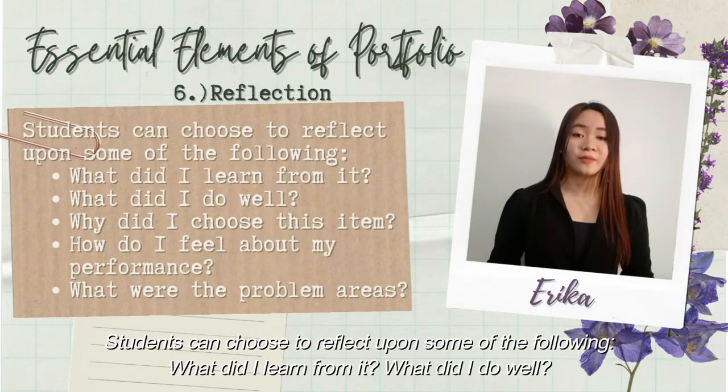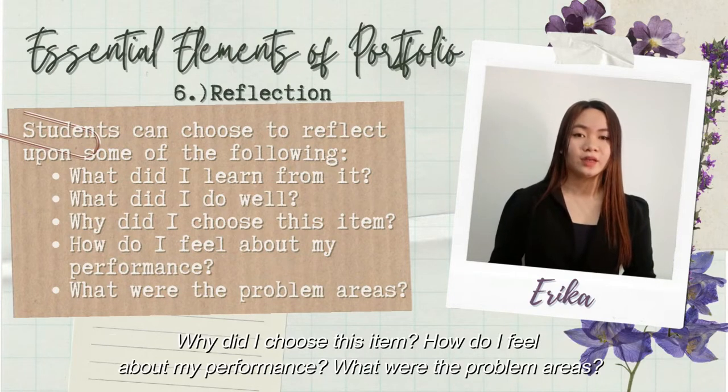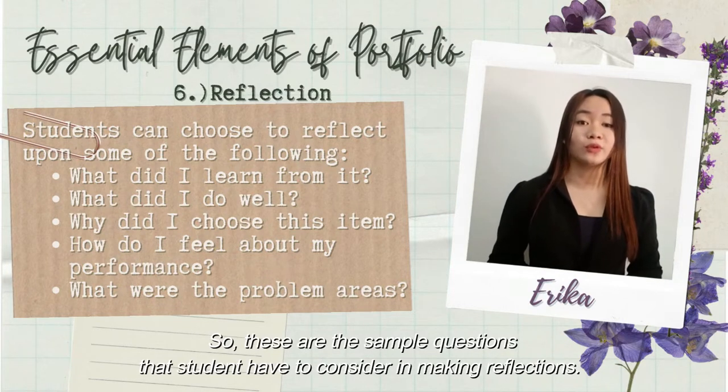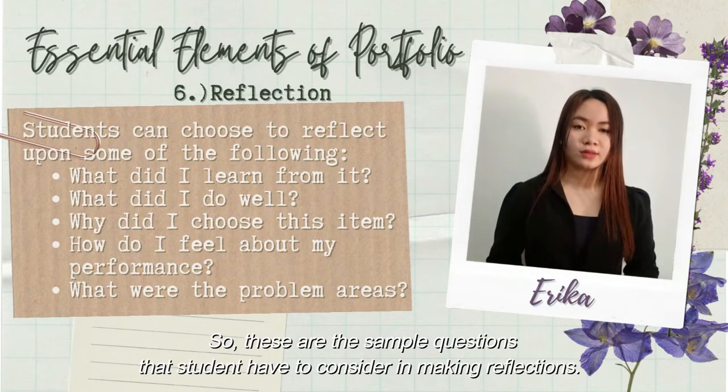Students can choose to reflect upon some of the following. What did they learn from it? What did they do well? Why did I choose this item? How do I feel about my performance? What were the problem areas? So these are the sample questions that students have to consider in making reflections.